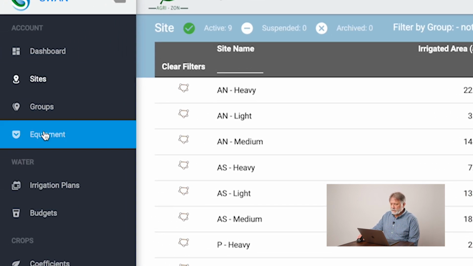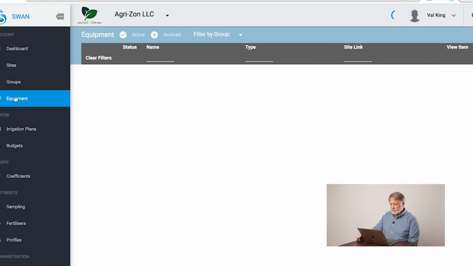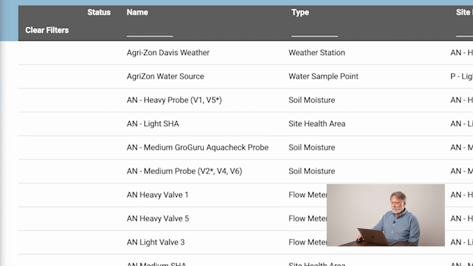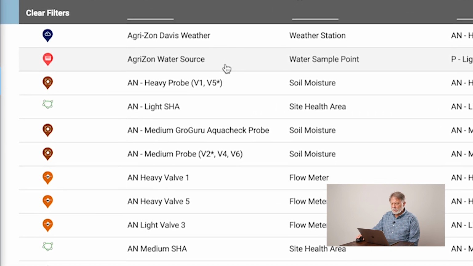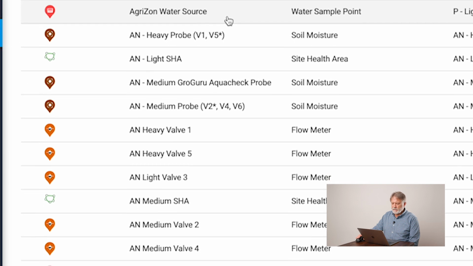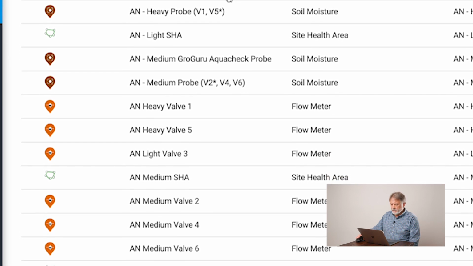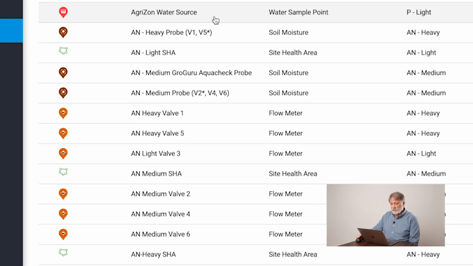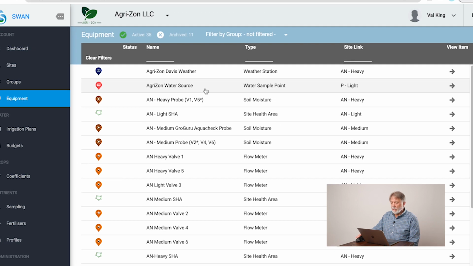Over here at our equipment, a multitude of different soil moisture sensors, Davis weather station, different flow meters, different control systems that are turning on and off, that are recording data. So all of that different equipment can be configured and included. And then if there's no equipment, we can also make these calculations without any hardware.